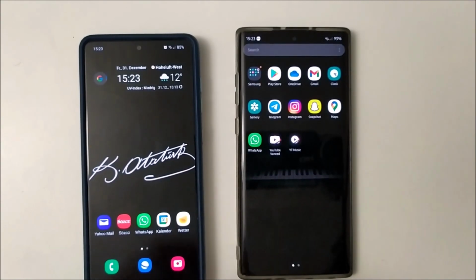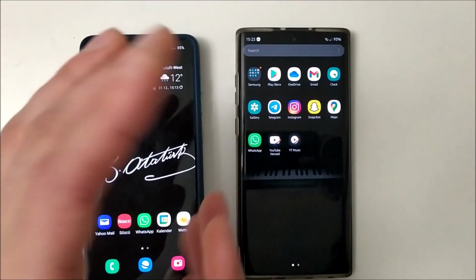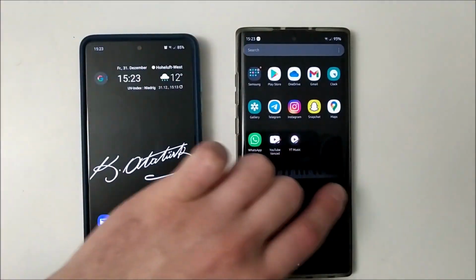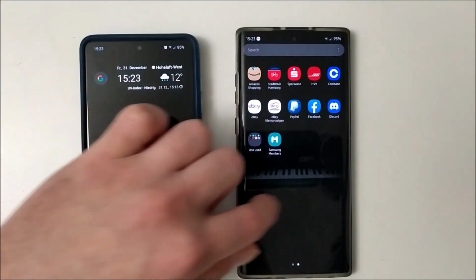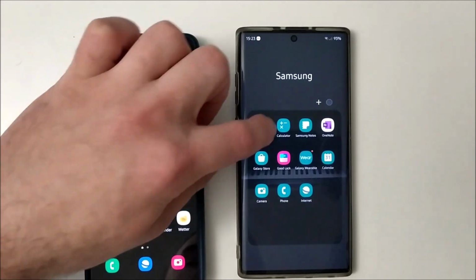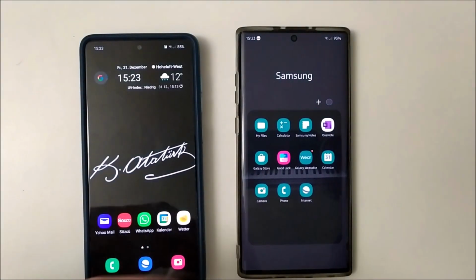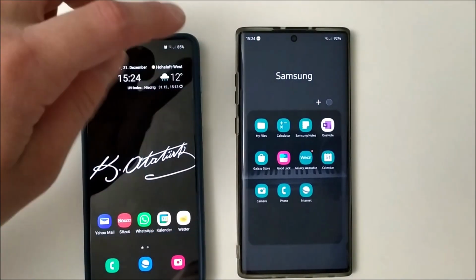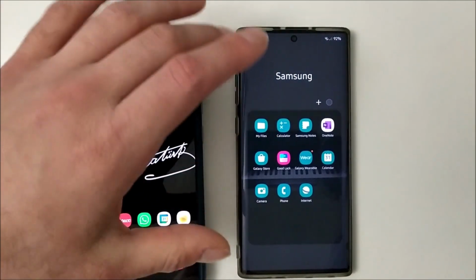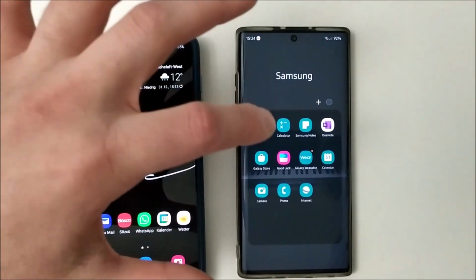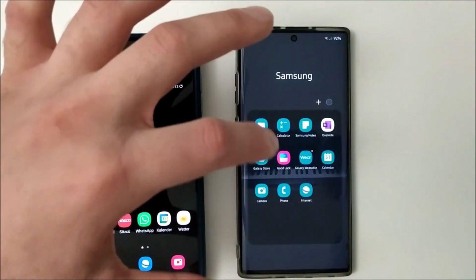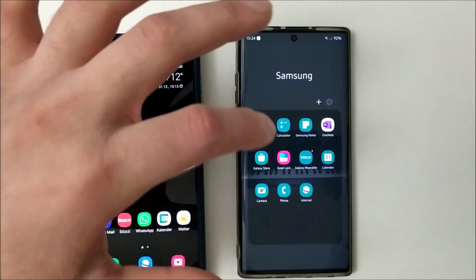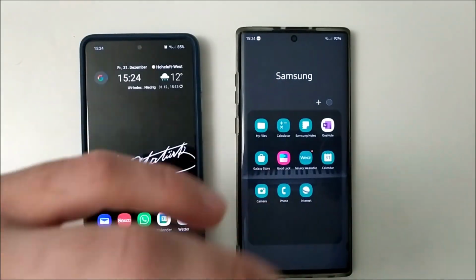Okay, so here we go. You can see that the system apps like the clock or the gallery or the Samsung Members application, or here the My Files, the calculator application, they have got a different color now, but I actually don't like it that much, because all other apps which you download from the App Store still have their own colors and they don't match the system apps. So this is something which I would not use just because of that.